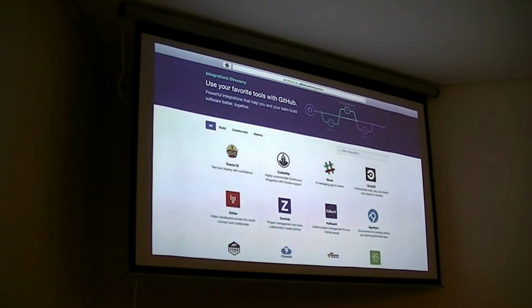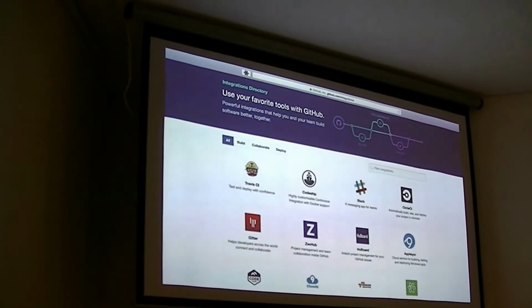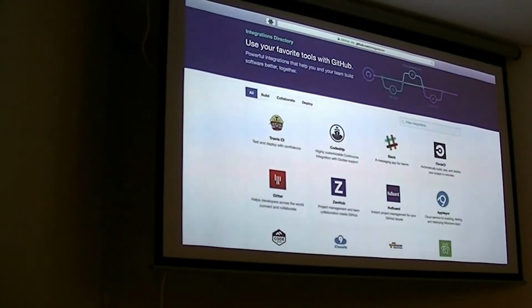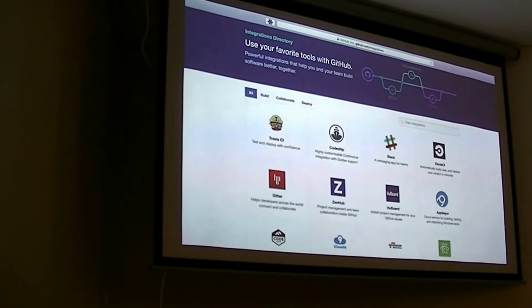There are tons of other integrations that exist, so if you want to customize your GitHub, if you want to add features to that, if you go to the integration pages, github.com/integrations, you get tons of products that are there. I don't know if you have a screenshot. No, I don't. I wanted to show you a screenshot of Zenhub, but I don't have that. If you want to have your issues in a Kanban board, you can do that with that too. So still, everything is in GitHub, but the way you're showing it, the way you're displaying it, is different, and you can fill some needs if you have that. So go ahead.